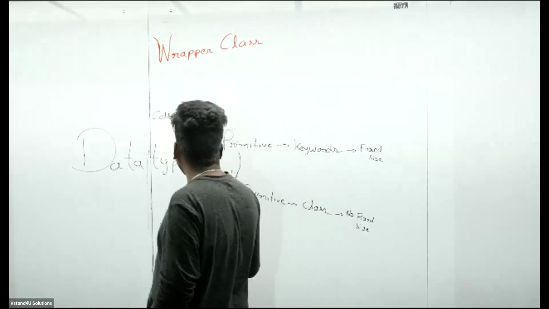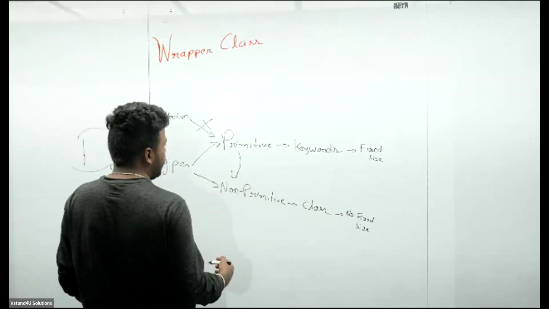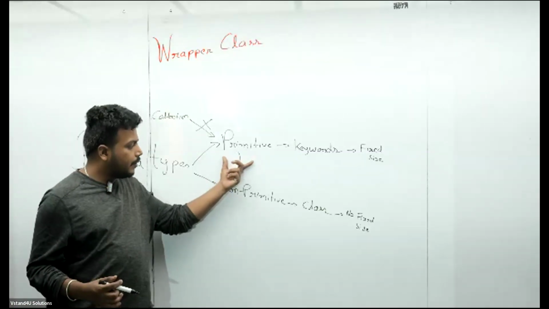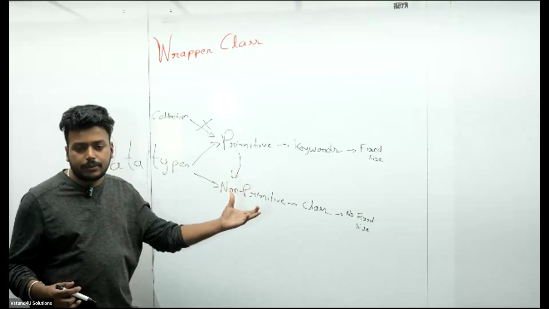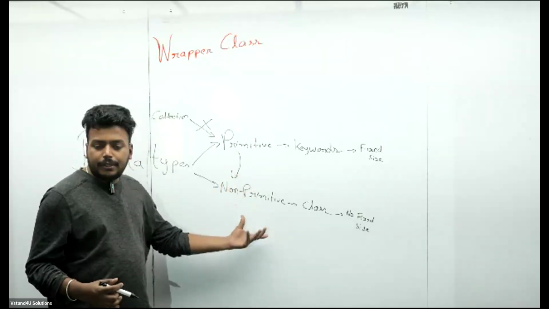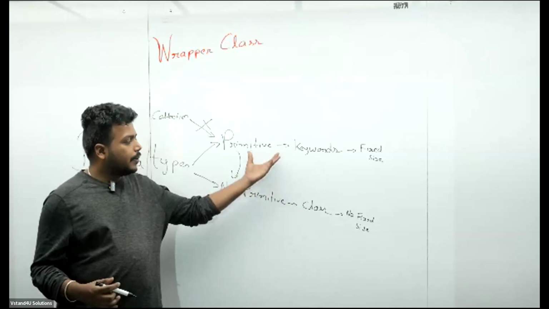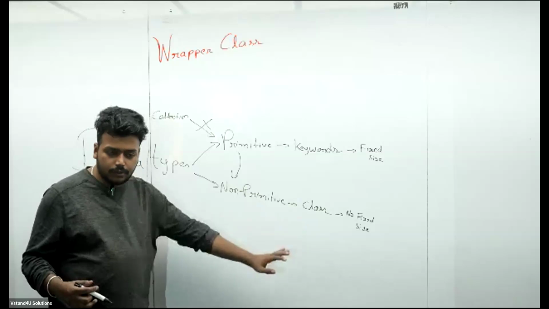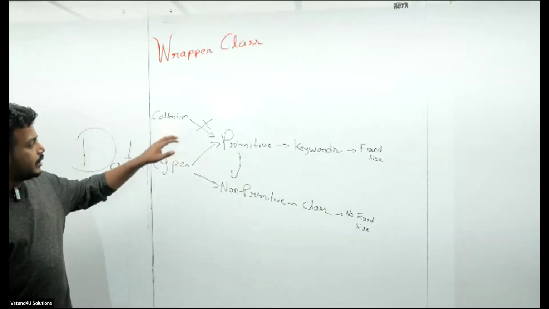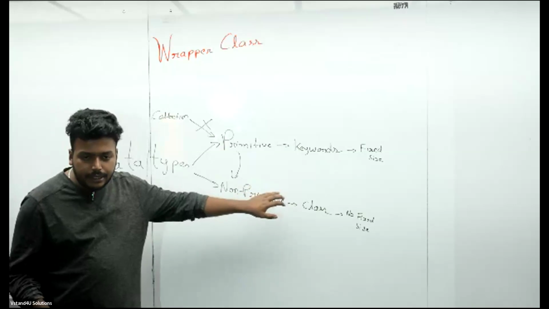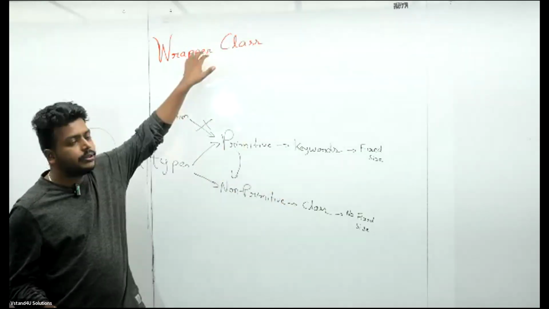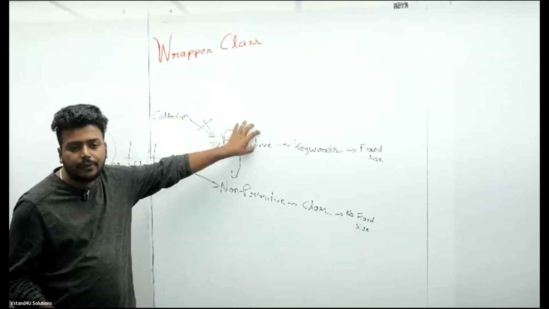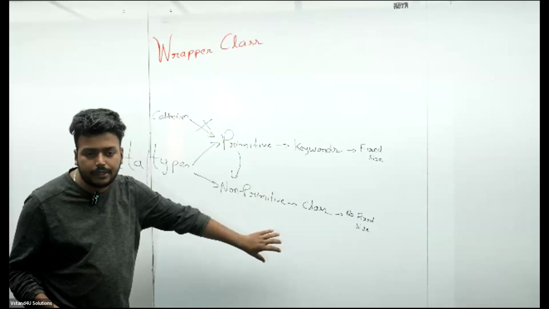Now you understood what primitive and non-primitive are? In Java, we have two types of data types. Primitive data types are int, double, char. Non-primitive data types are nothing but classes. In primitive, keywords will be used and it has a fixed size. Non-primitive does not. Collection does not contain primitive data types. For that sake only we have to make use of wrapper classes. What do wrapper classes mean? They convert primitive data types into non-primitive data types.